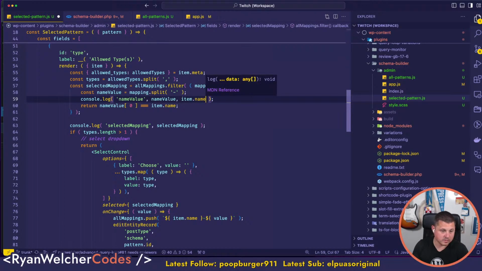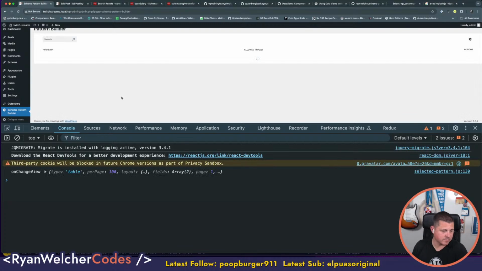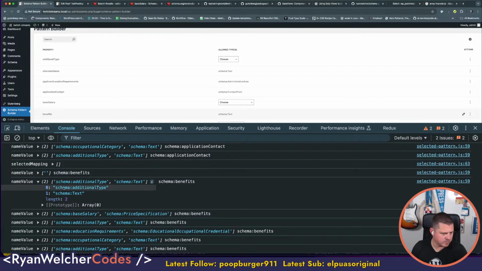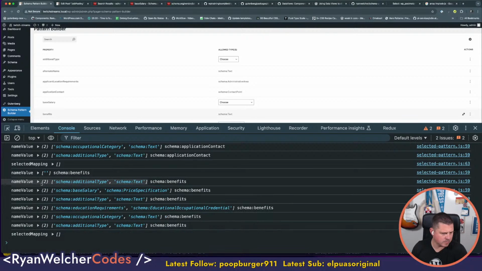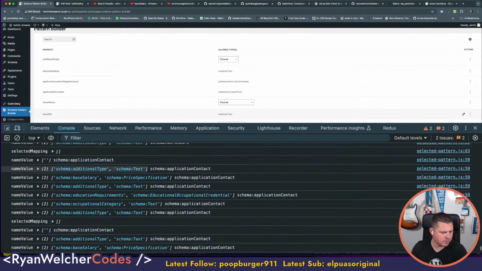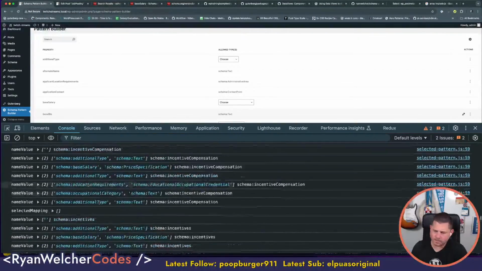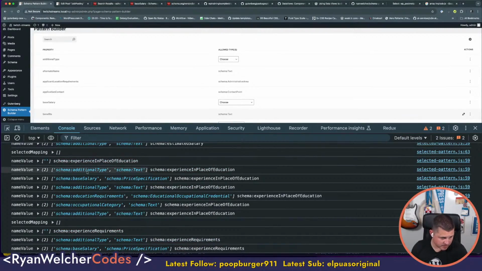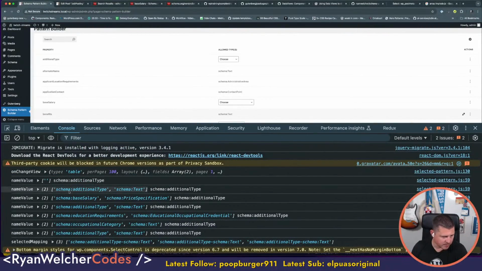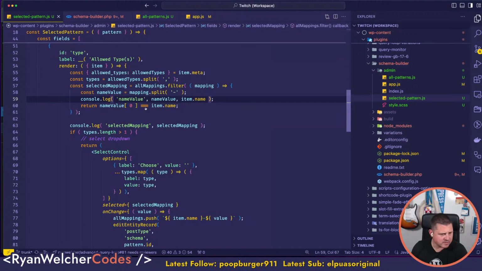Let's reduce there. Empty name value. So schema additional type. So schema at the top. So schema additional type. So if name value 0 is matching to this, right? Is that not the case?